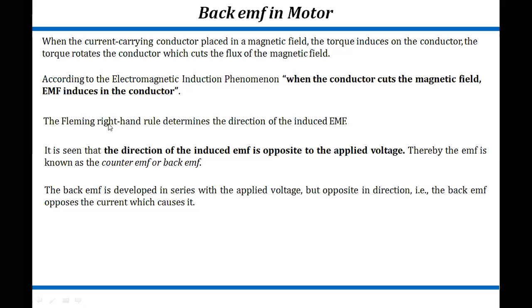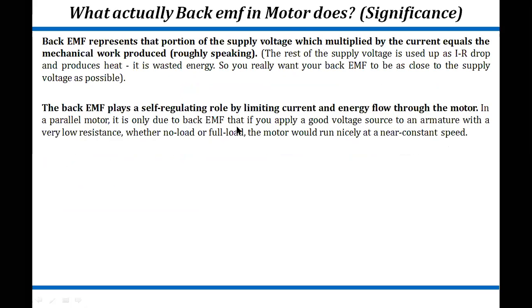So here we are saying there is a need of back EMF in the DC motor. What is back EMF representing? It represents the portion of the supply voltage which, multiplied by the current, equals the mechanical work produced. The rest of the supply voltage is used as IR drop, and it produces heat. It dissipates power, so the energy is wasted.